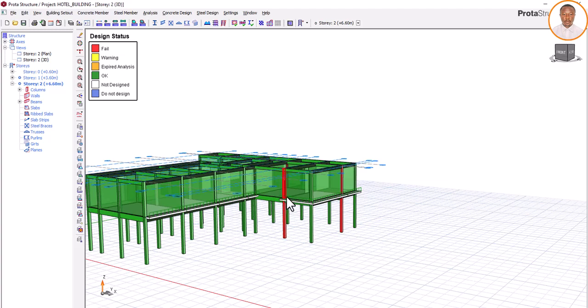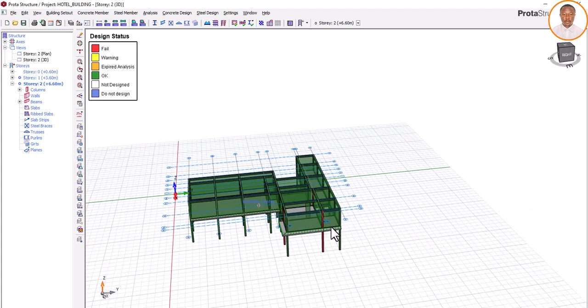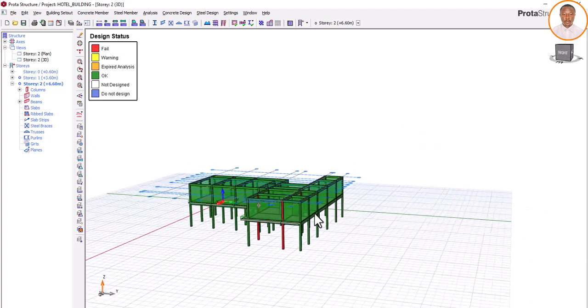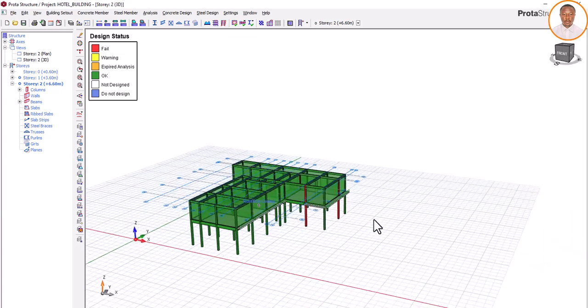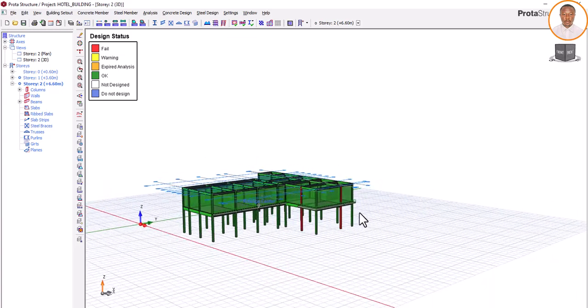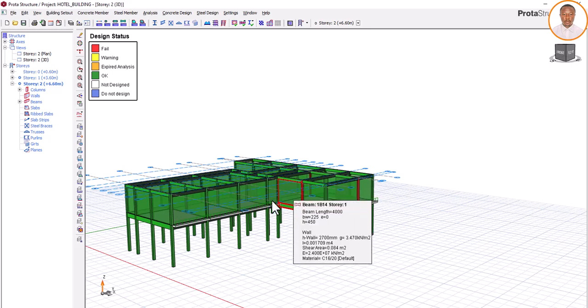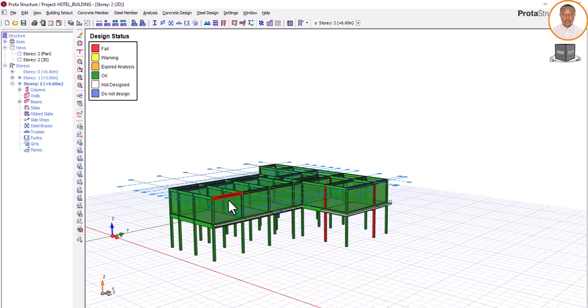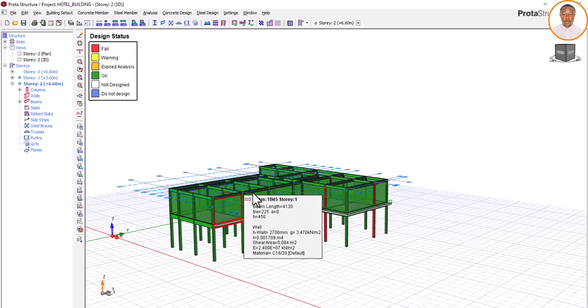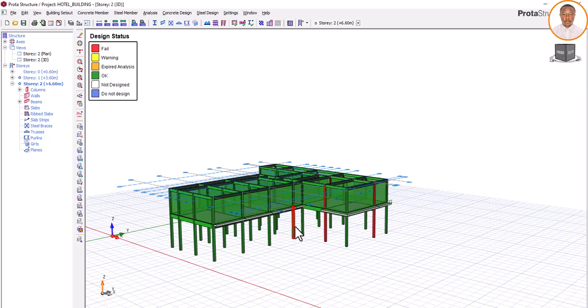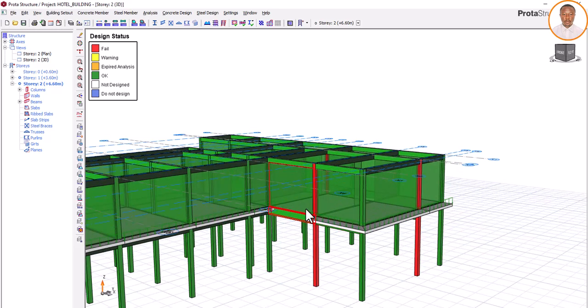So this one will be done in our part 5, whereby we can do the correction. We can redesign this member that is failing, and at the same time interact with our members. Is that okay? Or let's do it so that the next part will be interacting with our designs and at the same time our foundation. Is that okay? So therefore, let's quickly do this.